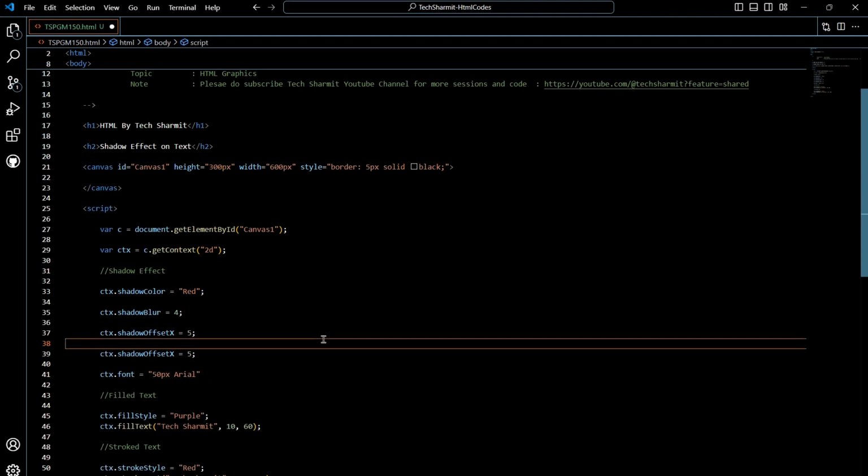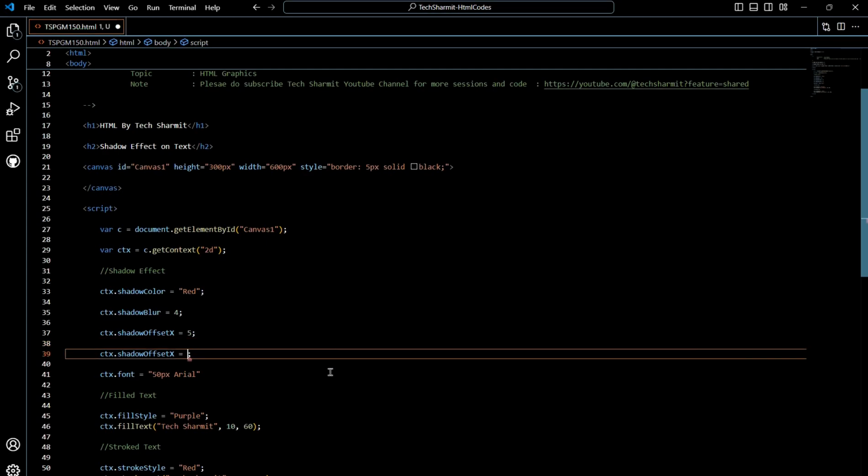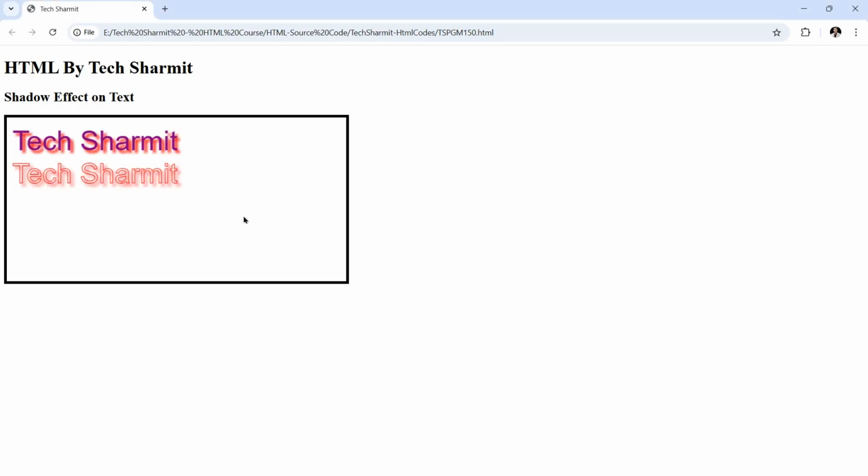So we have just set the x value, y value, and the color and the blurriness. So now you can save it and refresh it.